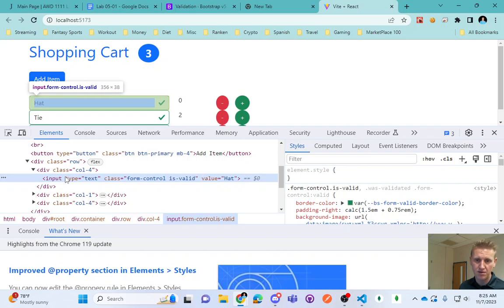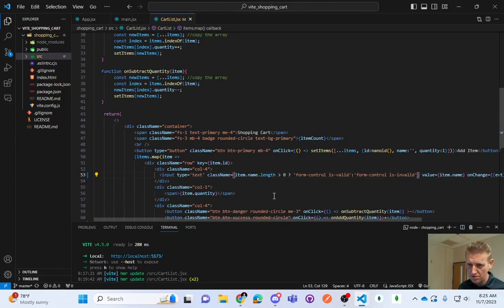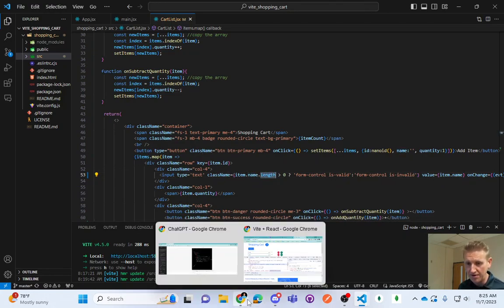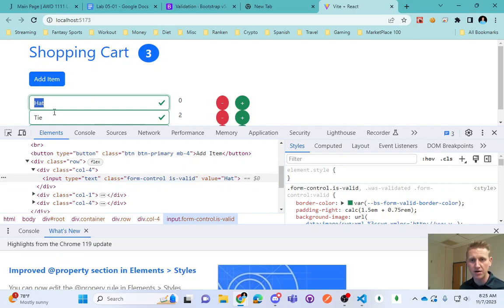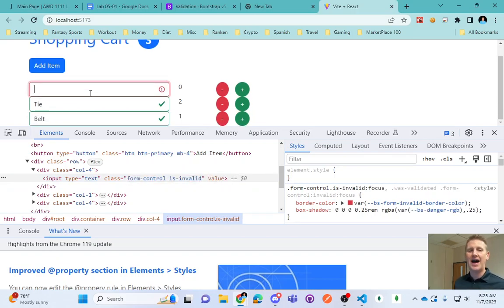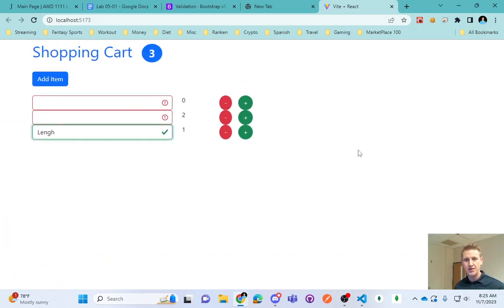No, I think you set it to the actual text, not the quantity. Oh, I set it to the length of the name, not the quantity. You're right. It's based on the text. So if I go here, there it goes. I was setting it on the name length, which is correct, not the quantity. Okay, so now we're doing a little conditional rendering based on the length of the name. So it starts off with 0 length, we get that. Otherwise, we get that.